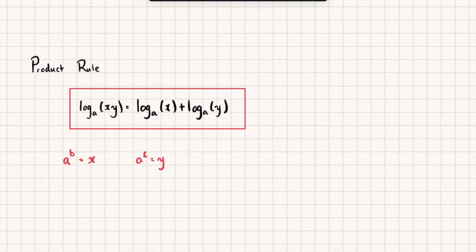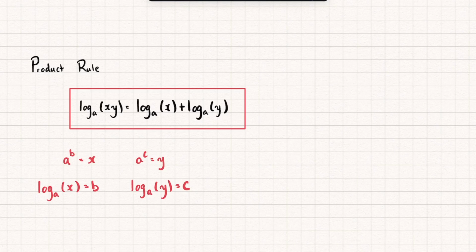Now I'm going to take these two equations, which are currently in exponential form, and rewrite them in logarithmic form. Let's do it for the first one. I could say it's log base a of x equals b. All this statement is saying is, what do I put a to the power of to result in an answer of x? Well, I put a to the power of b, and hopefully you can see that's the same as the equation above. I'm going to do the same thing for the other equation, so I get log base a of y equals c.